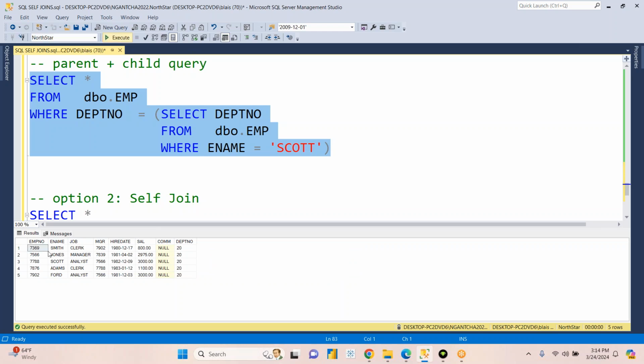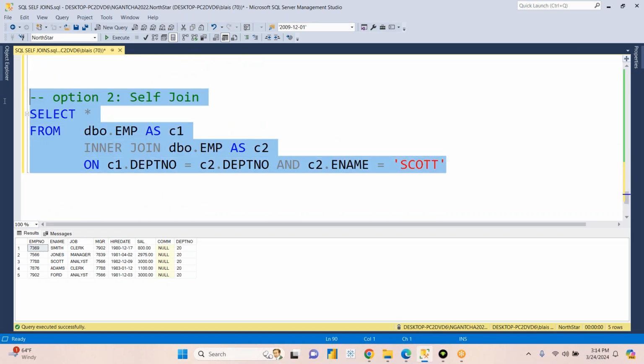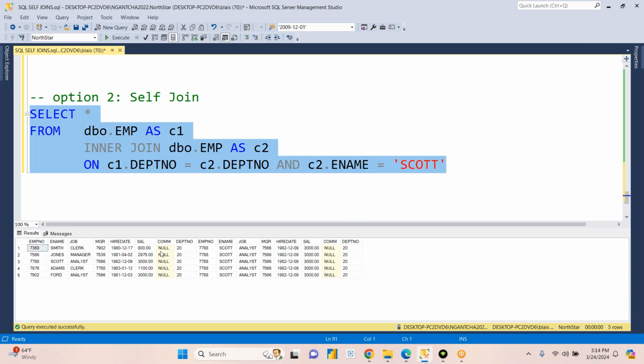This is what we had, but this is not a self-join. This is a subquery. So if an asterisk right here gives you all the columns in that one table, understand that in this case, since we are doing a self-join, the asterisk will give you 2 times the number of columns, right? So this side is no longer useful.